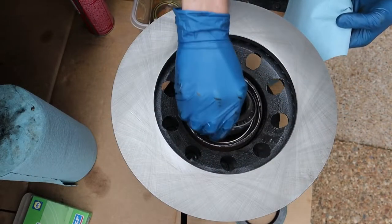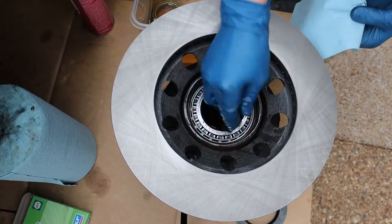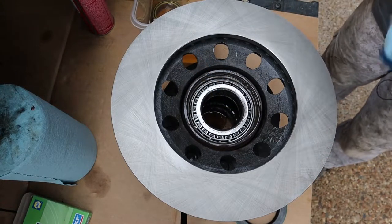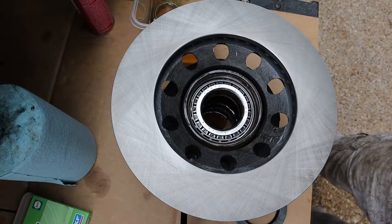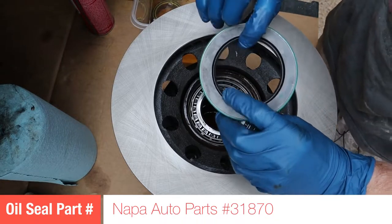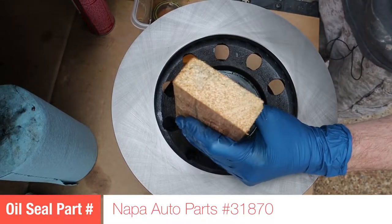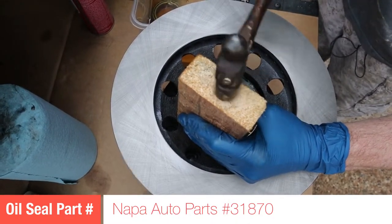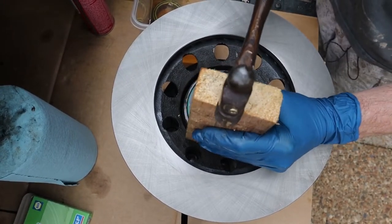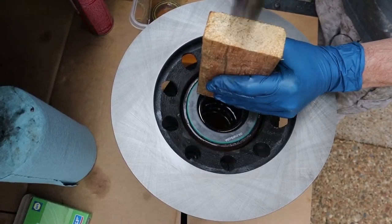This is a clip of me showing how to reinstall that rear seal — get it oiled real good and put it back down in there. The next thing that's got to go in is the new oil seal, and that new oil seal is directional. It's got a round spring on the inside, so make sure that spring goes down. Then you just want to tap it down in kind of lightly — you don't want to get crazy with it. I used a 2x4 and a small ball-peen hammer. Seat it back down in there real good and try not to get a bunch of trash down in the bearing.